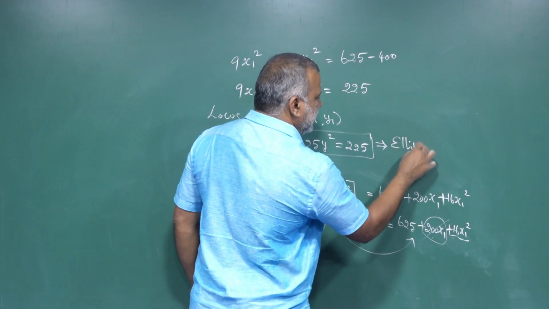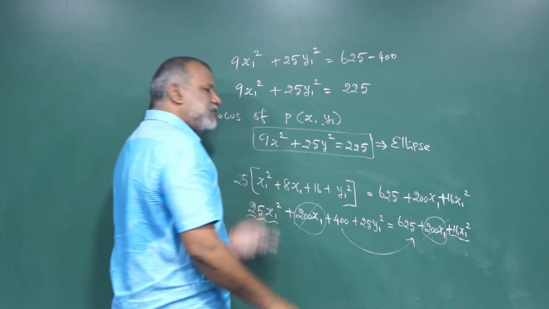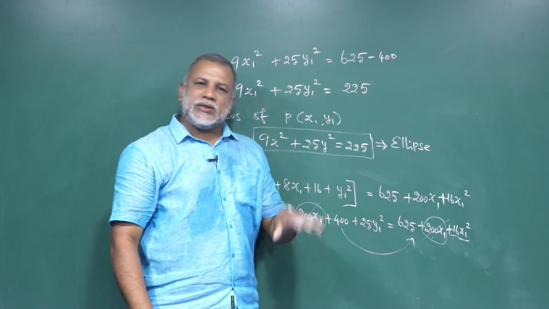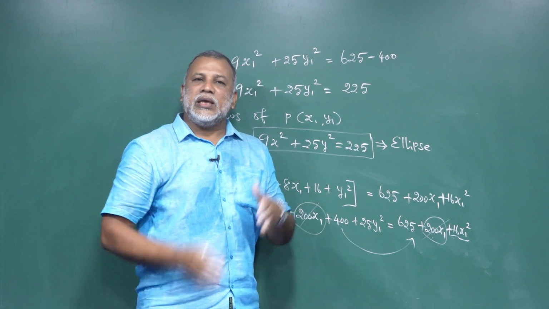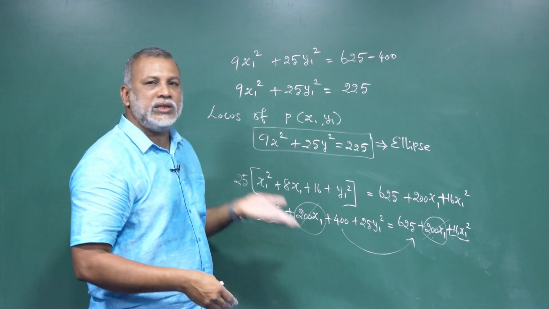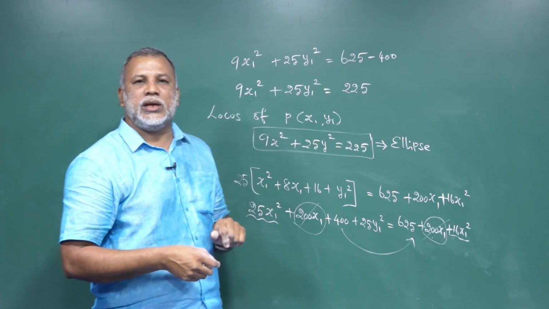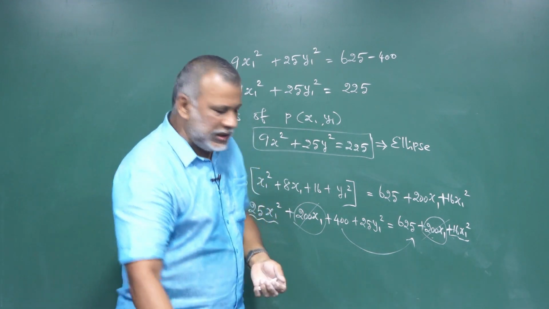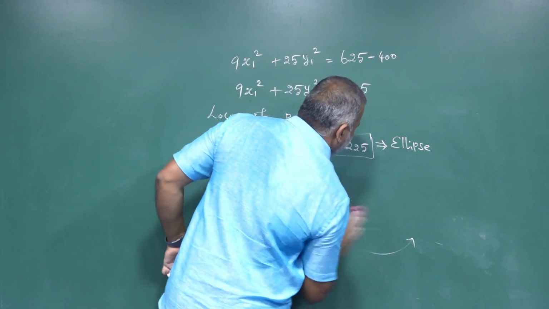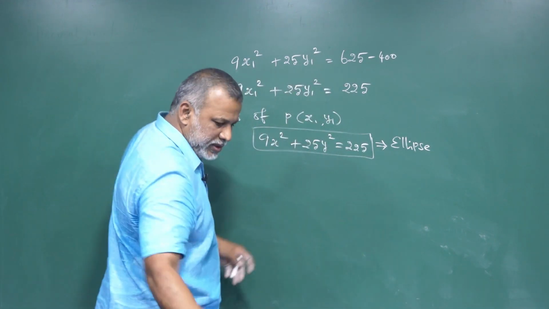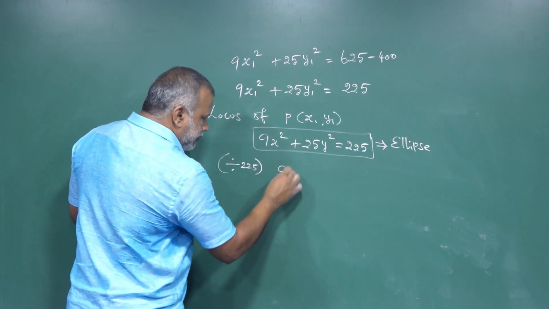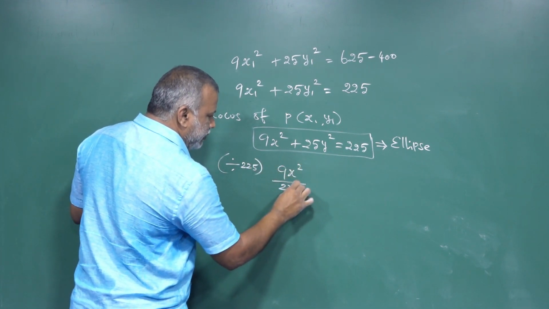In the same formation we already worked out many equations. This equation represents an ellipse. How does this equation represent an ellipse? Think about it, already we discussed x squared by a squared plus y squared by b squared equal to 1 is the general equation of an ellipse. We already discussed this in previous videos. It can be put in the formation of x squared by a squared plus y squared by b squared equal to 1. Listen, 9x squared plus 25y squared equal to 225. If I divide by 225, it becomes 9x squared by 225.